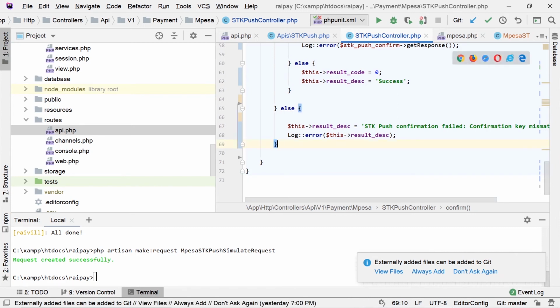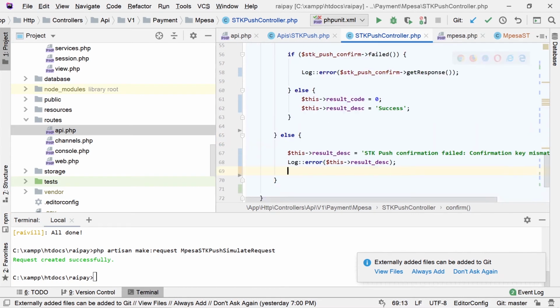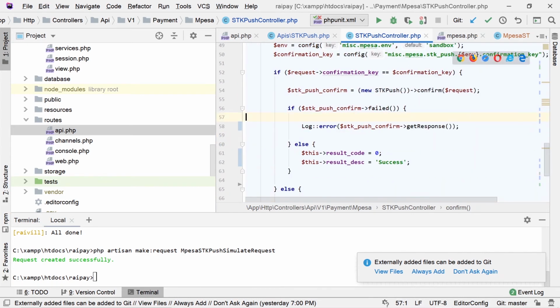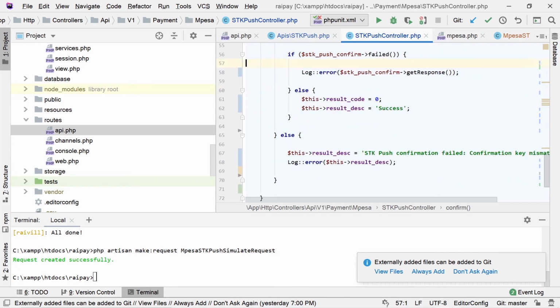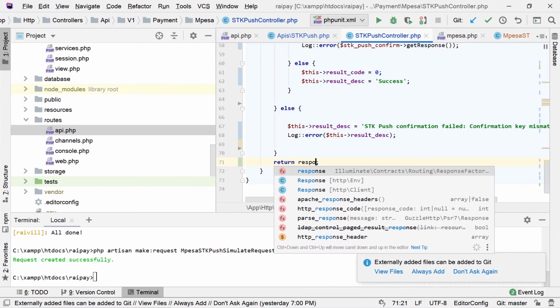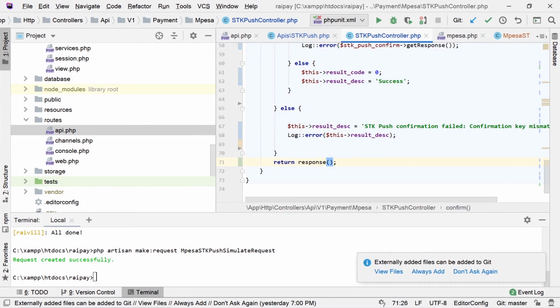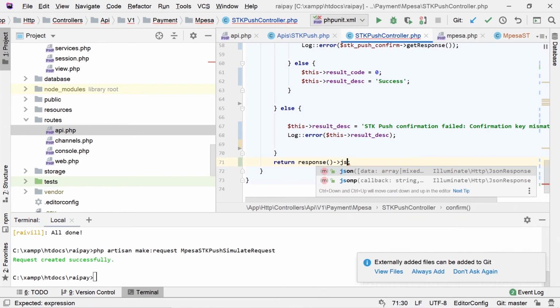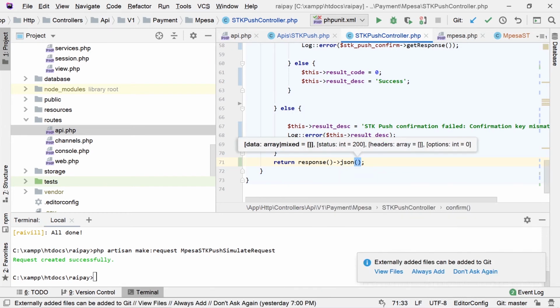Good. So at the end of everything, in case any other error occurs, we log it here. At the end of everything, we need to return a response to Safaricom, so we just return a JSON response. Right now we don't need much.